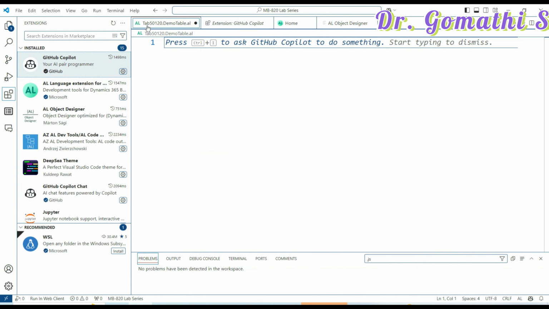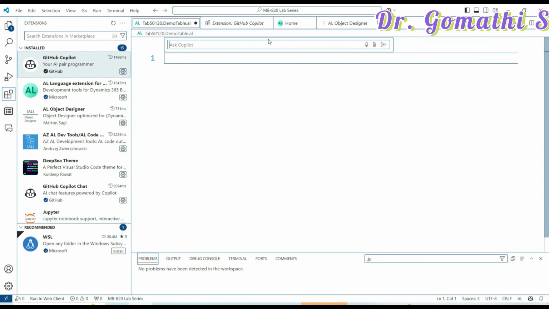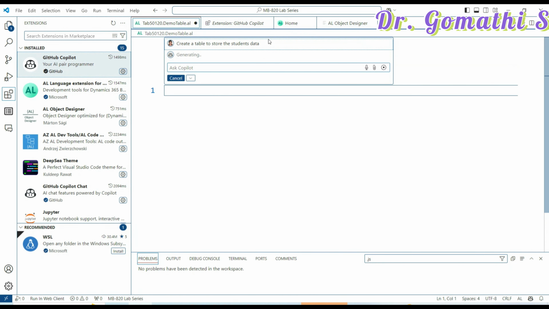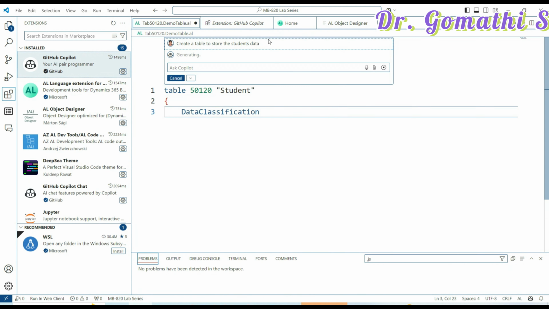First, let me show you how you can start. Here you can see you have to press Ctrl and I to ask GitHub Copilot. So let me press Ctrl I to ask the Copilot. I want to create a table to store the students data.